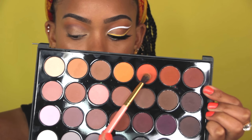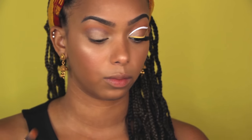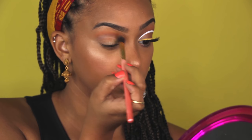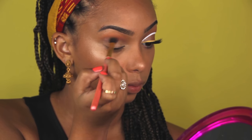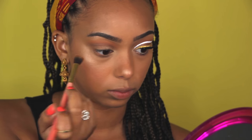Then I'm going to mix together the two orange shades in that Modern Neutrals palette again and kind of brush it all over the lid and the transition shade and crease color, just to blend everything together. I wanted it to all look seamless because again, the lid was not the focus of the look - the liner is.